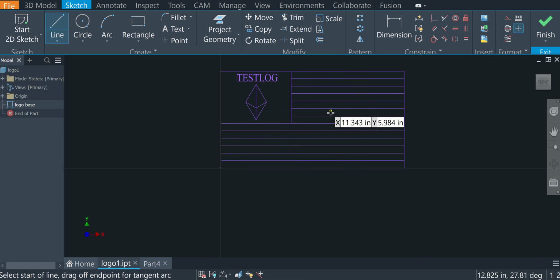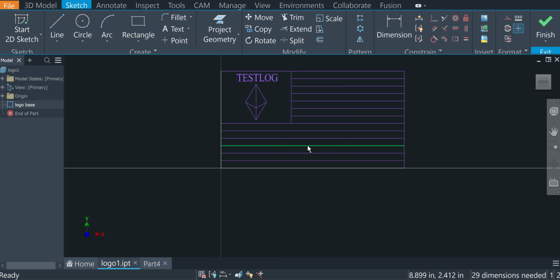For this particular logo, I could have probably done this on something generic like Paint 360 or something like that, but I like to use this CAD CAM software because if I'm going to CAM this out and route this particular sign or logo out, then I can.